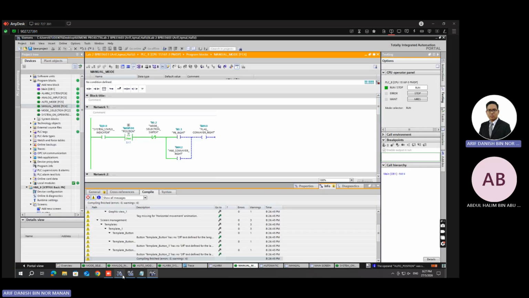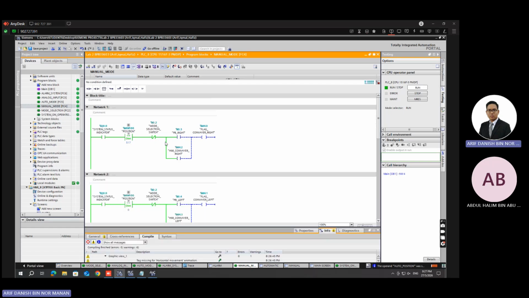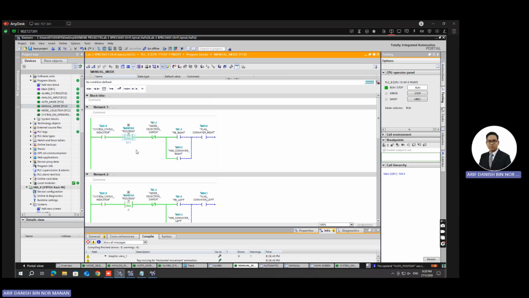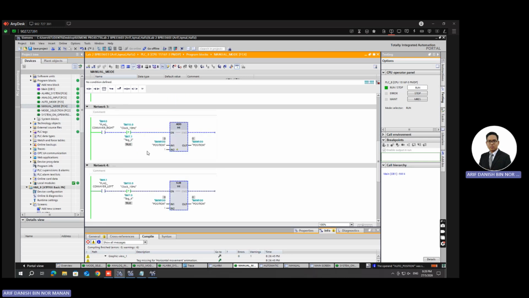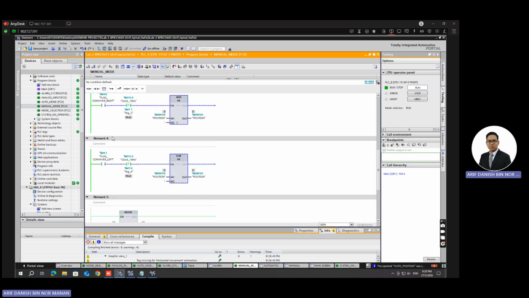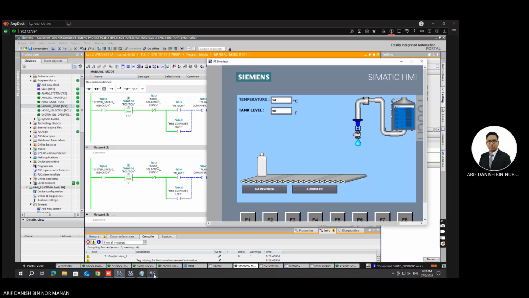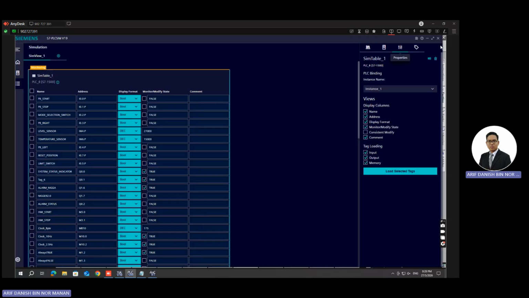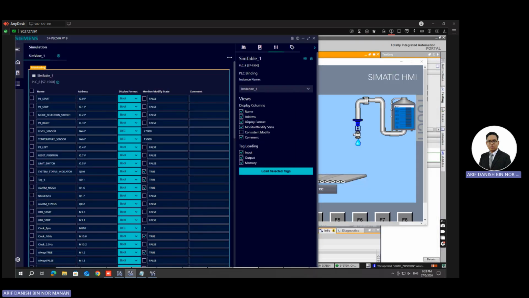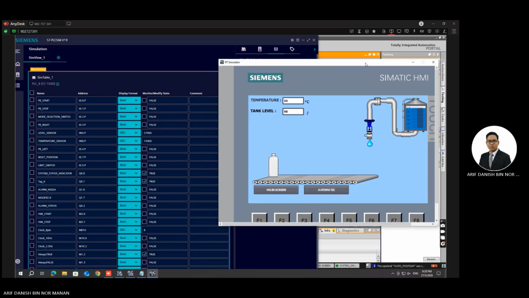Okay, in the manual diagram, you can see here the current position is 0. So we can move the position to right or left using the HMI. Now I'll demonstrate that.